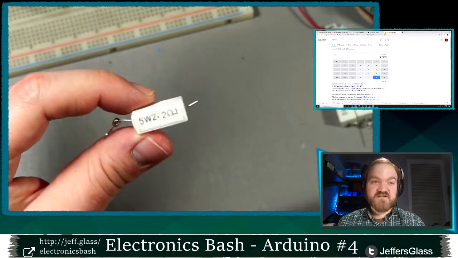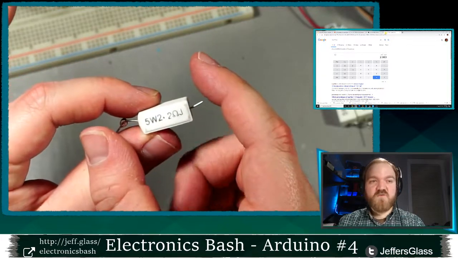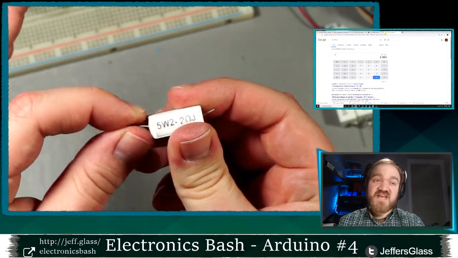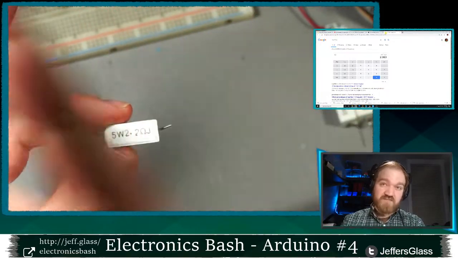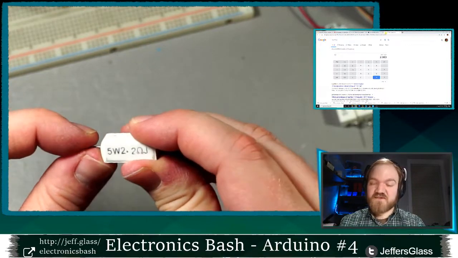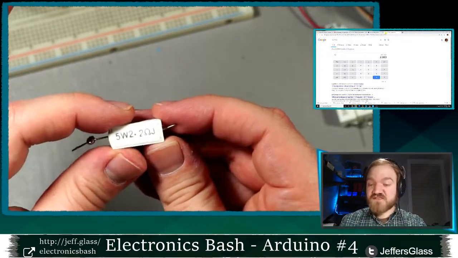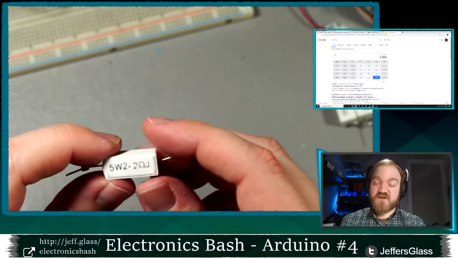They get bigger from here. So this is a 5 watt resistor. You can get 10 watts and 20 watts. When you get up to about 50 and 100 watts, you start to see them in metal cases with big fins coming off the side. You can blow a fan across to remove more heat from them. You can get into water cooled resistors. You can get resistors as big as you want if you want to pay for them.